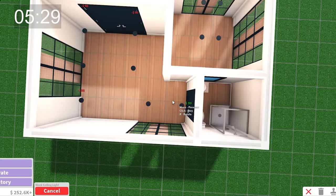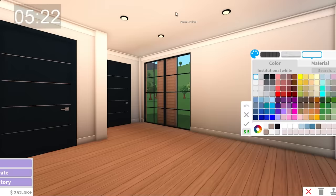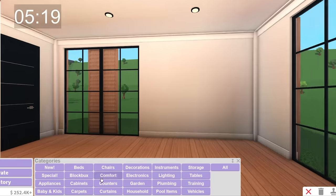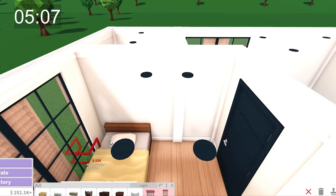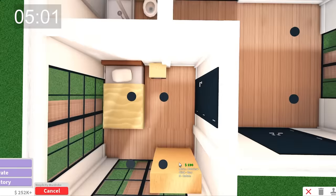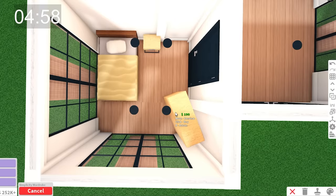Here, here. I just feel like I'm not going to have enough light if I don't put a bunch of these. Let me color this underneath roof thingy. Oh, the ceiling. That's what it's called. Yep. When people do these time challenges, do people go room per room or do they jump around like me? I wonder. Wardrobe, wardrobe. I want that simplicity one. Yes. If I choose a furniture set, maybe it'll be easier.